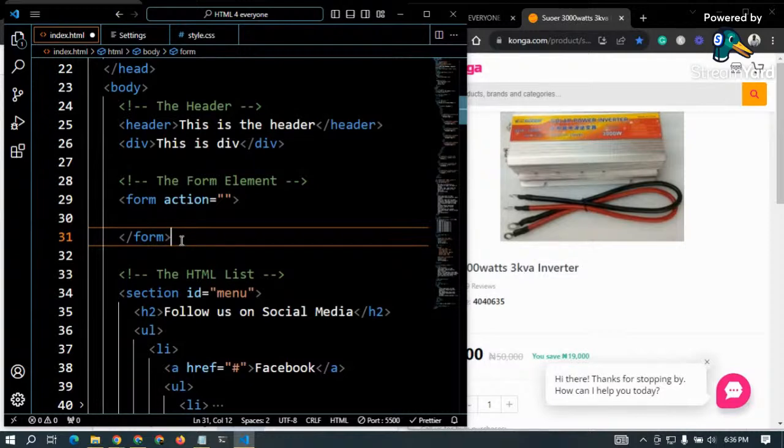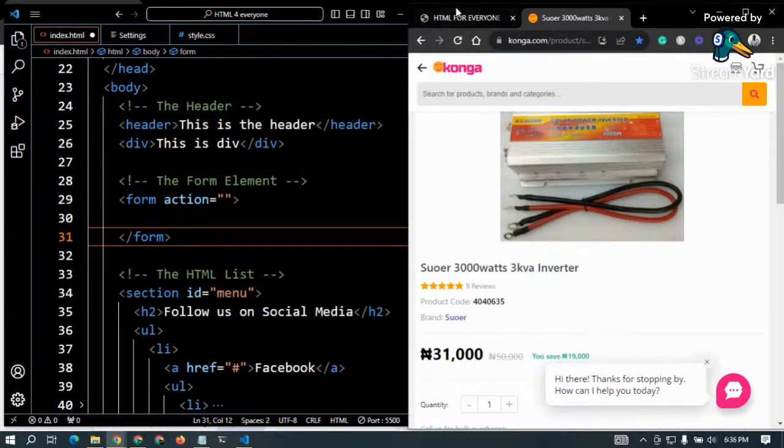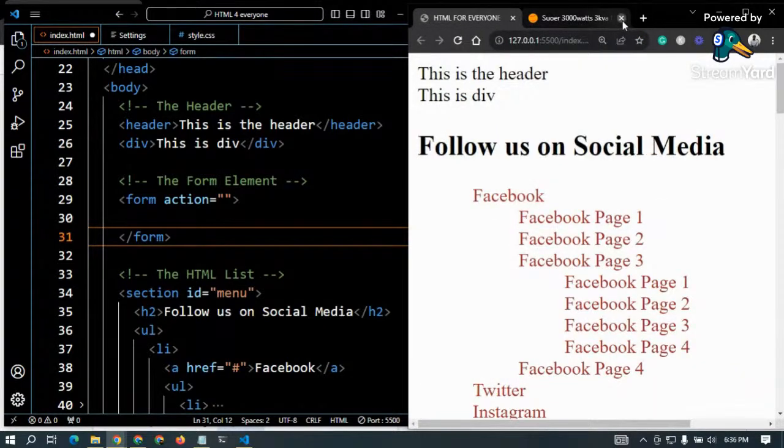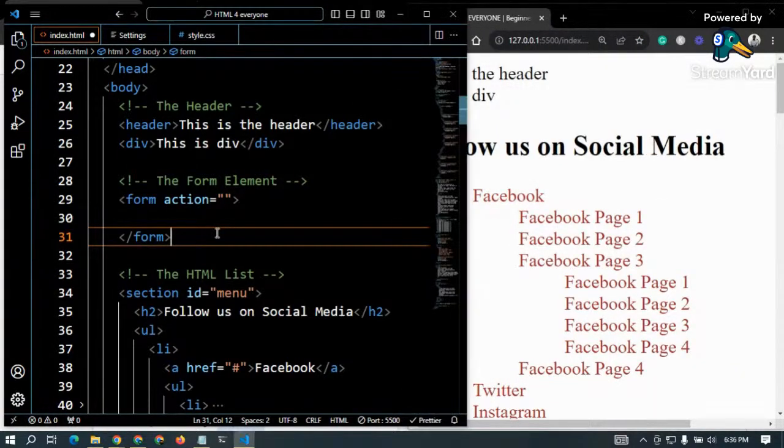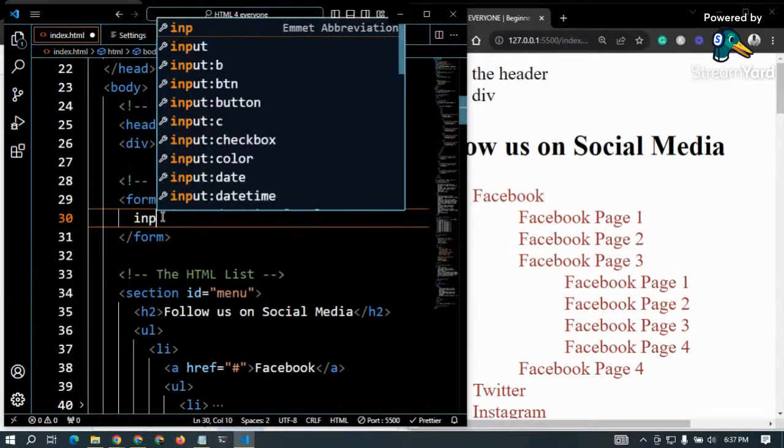Now for you to create an input, a way to accept data from the user, you can use the input element. So you define the input, you define the type and all those, then you create a button with which you will submit the data. So, for example, if we want to collect a text, say first name and last name, then we have a submit button. So you can do something like input.